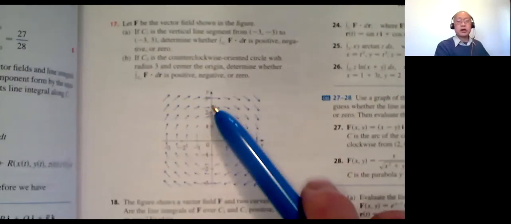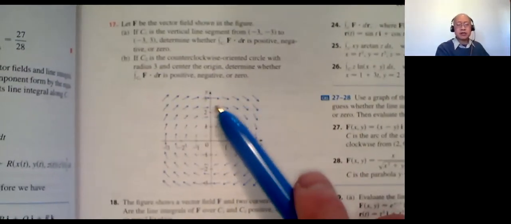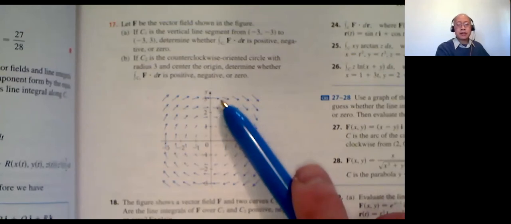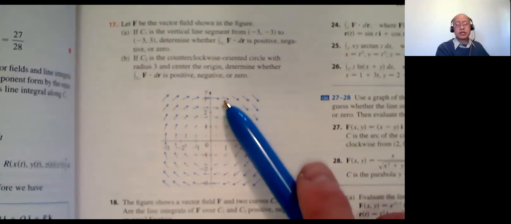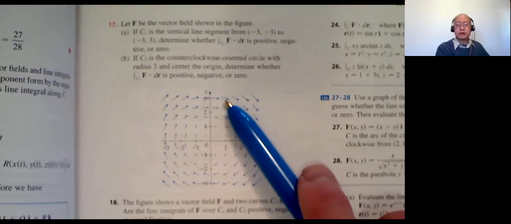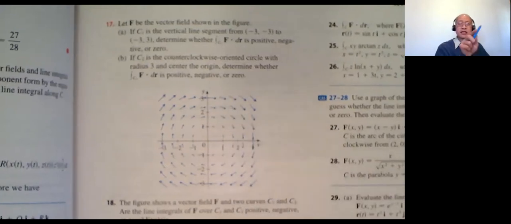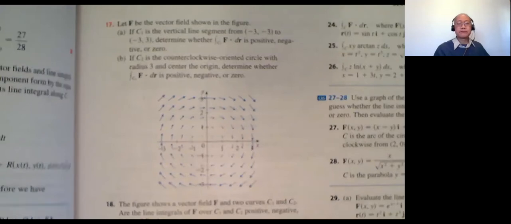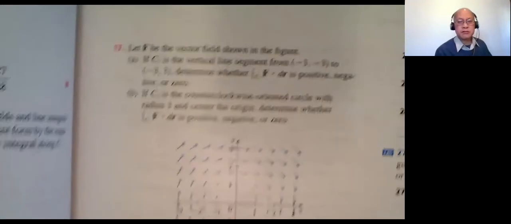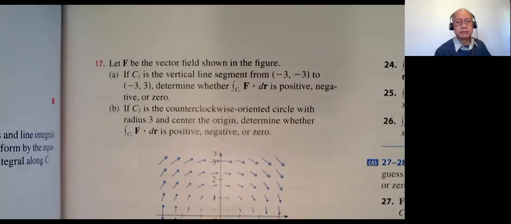So each of these can be thought of as a little dr or ds. As a vector, it's dr. Okay. As a line segment, it's ds. So what's the difference between dr and ds? dr is a tiny change in the vector. ds is not a vector, but it's still, in space, it's going from here to here. But if you change it to a vector, it's a dr. So here's all the drs. So they're saying, just give the correct sign.